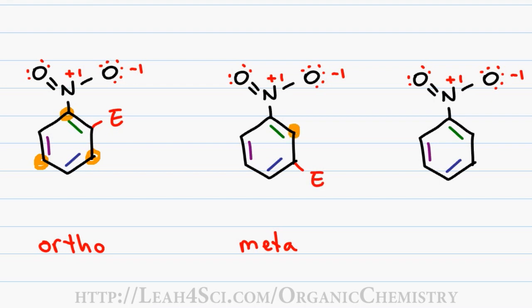Then we look at meta and apply the same trick. We have the carbon near the electrophile, positive, skip a carbon, positive, skip a carbon, positive. These orange circles represent where that carbocation will be when you resonate the positive charge around the sigma complex intermediate. And finally, if we add the super electrophile to the para position, once again, carbon next to it is positive, skip a carbon, next to it is positive, skip a carbon and that's our final positive.